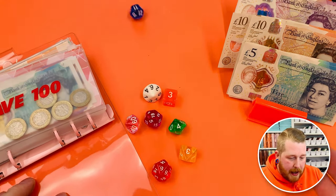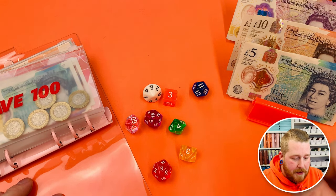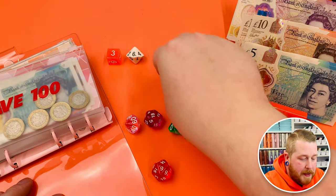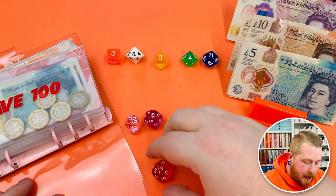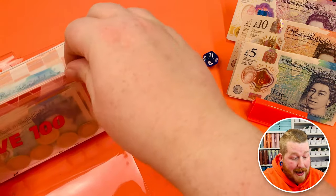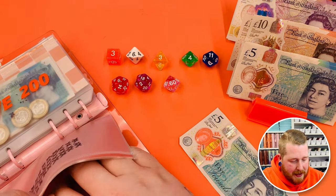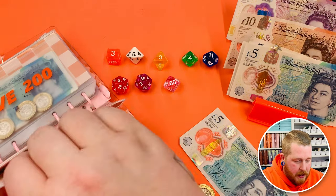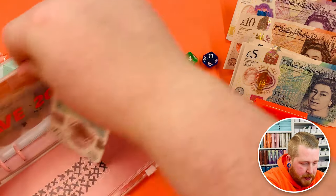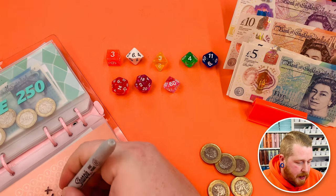I'm going to roll every single dice every single week and see what I've got. We can't do 60, I know we can't, so I've got a decision to make. Let's start with the orange — that was a six, I'm sure you'll tell me in the comments if it was different. So we've got a six and an 18, which would be good. This one says 60, so we'll figure that out as we go along. I'm going to take some money out and put £10 in, then it's a three for this one, so let's take out two and sign off the three.